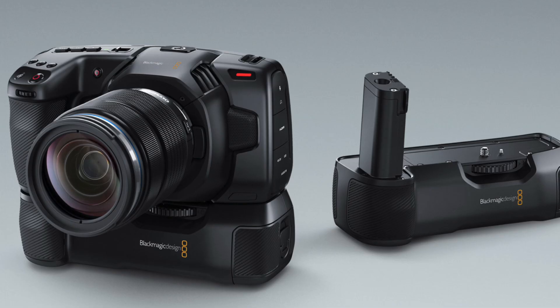This is the first accessory that we've announced for the Pocket Cinema Camera 4K, and it's really ideally placed for us to improve the battery capability and performance of the camera, providing longer duration for recording times. Particularly when we're using things like external USB storage, which does demand a little bit more power, and certainly with the quality of the screen on the back, we know a lot of customers wanted to run longer and work faster with the system.